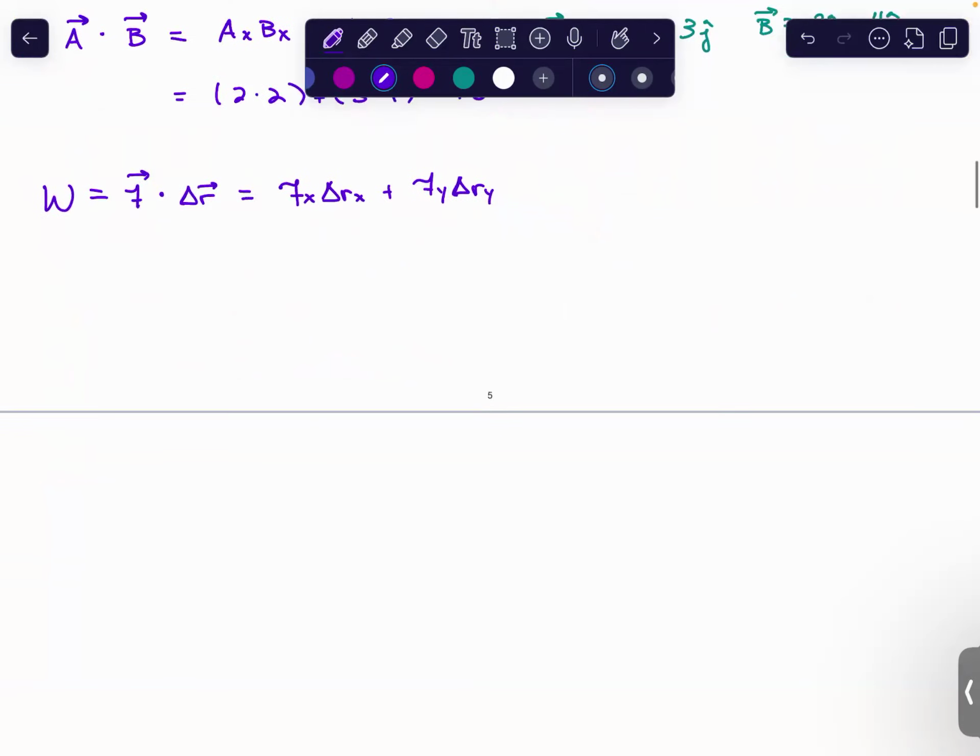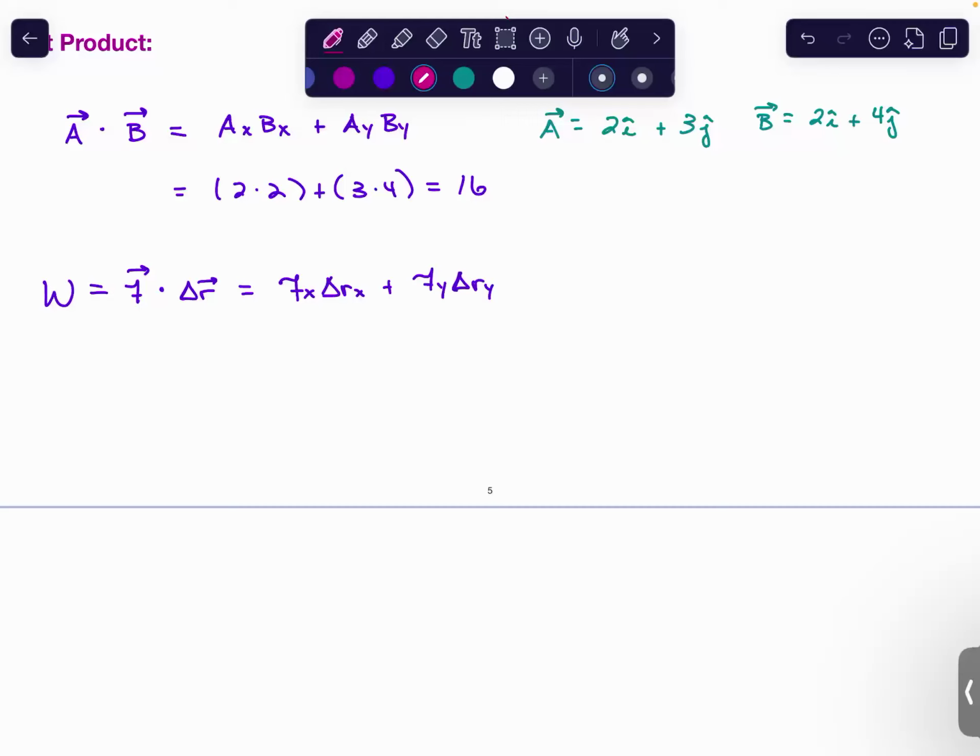But like we said, the other way to look at it, so let's say we have vector A, vector B, and then here, theta, another definition for the dot product: magnitude of the force, magnitude of the displacement, cosine of the angle between the two vectors.